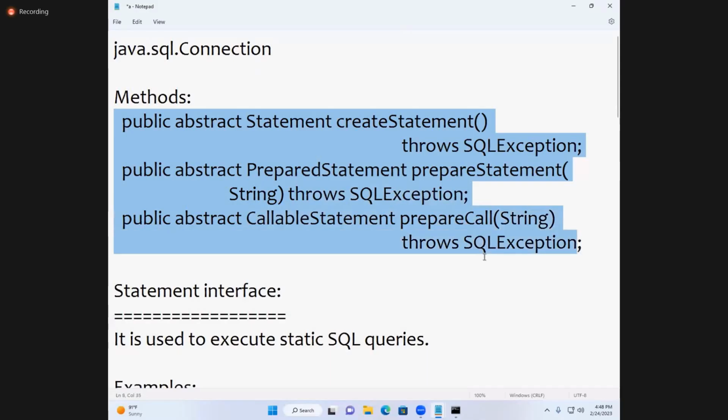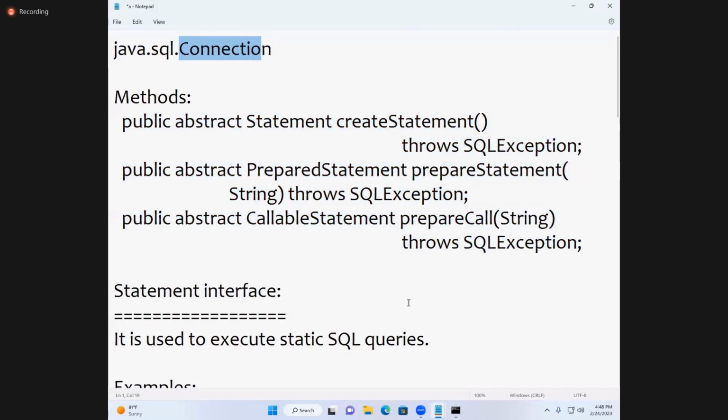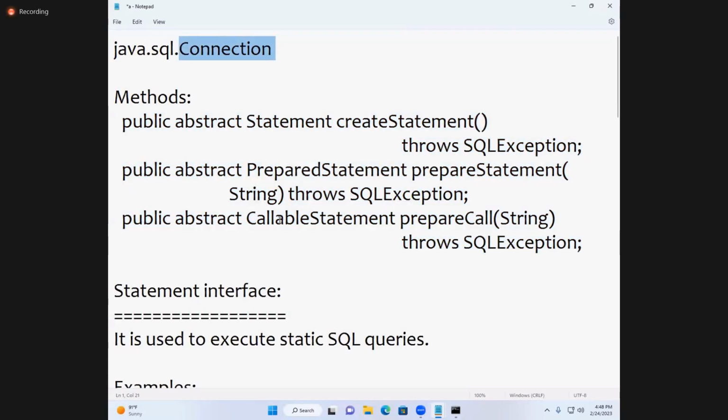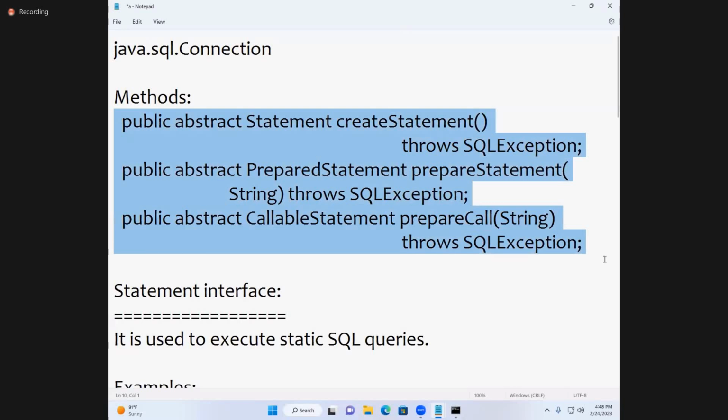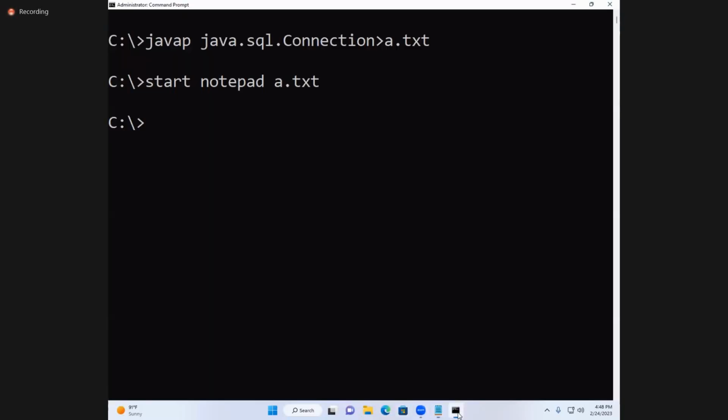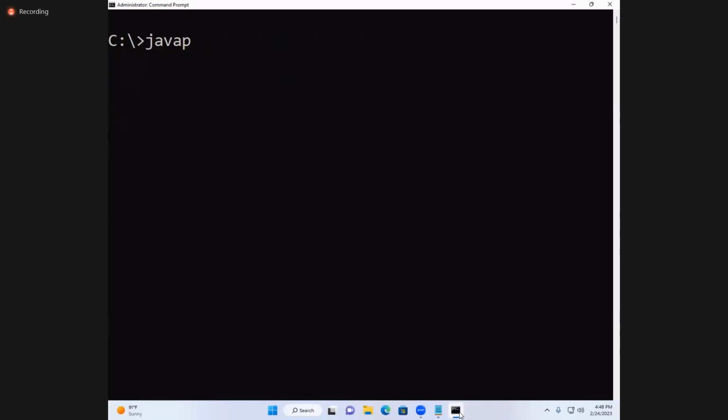Now you observe, all methods are in the Connection interface. First, connection is compulsory; after getting the connection only, you can call all these. Connection is an interface. An interface contains abstract methods, and concrete methods are also possible from Java 8 onwards, no? That's a Java 8 feature. Now, these are all abstract methods. See the Connection interface: if you open it with javap, java.sql.Connection.